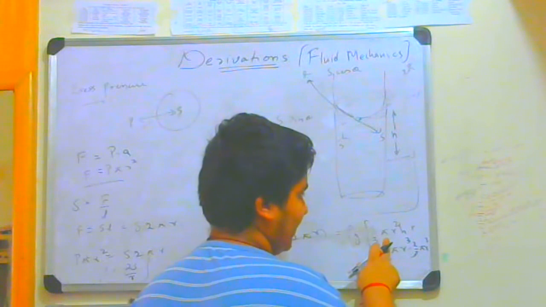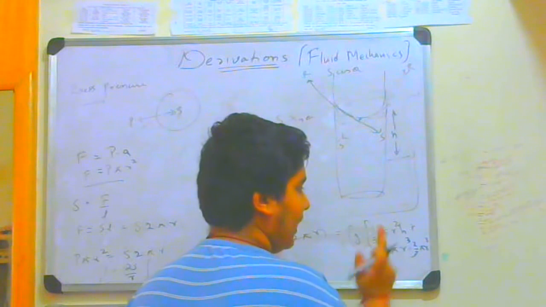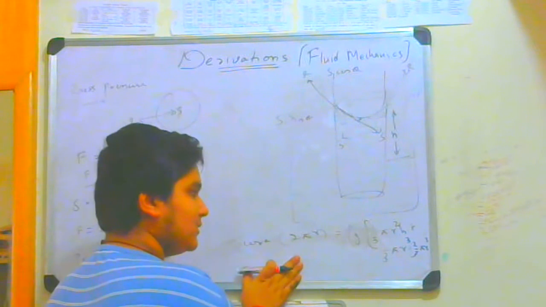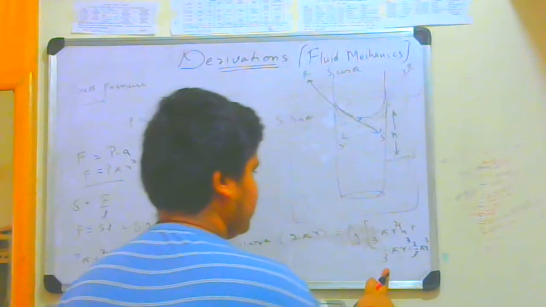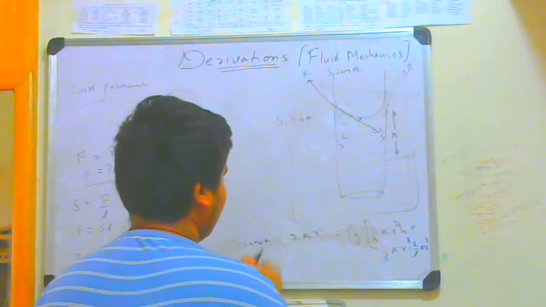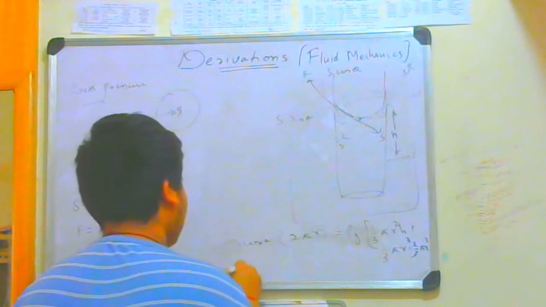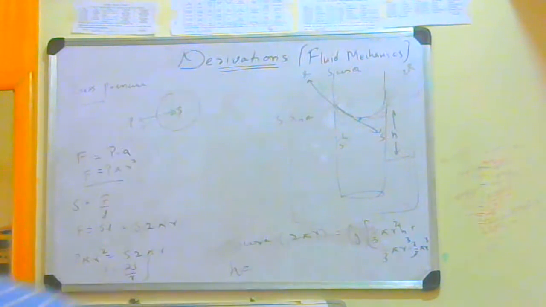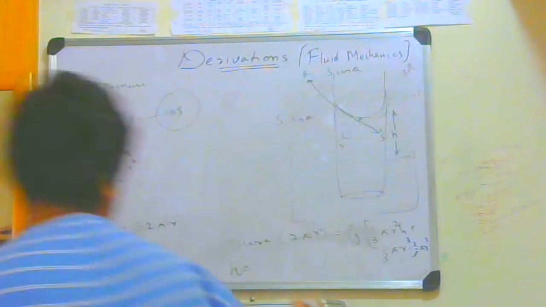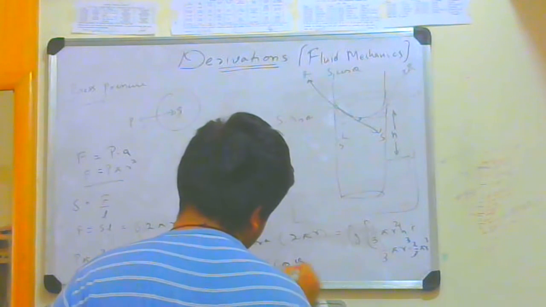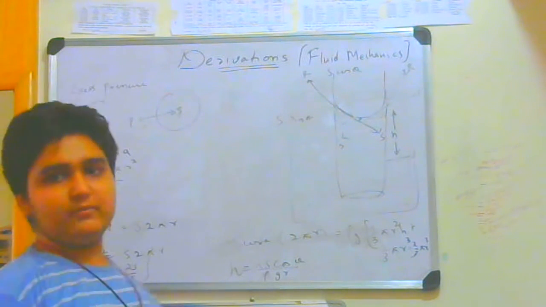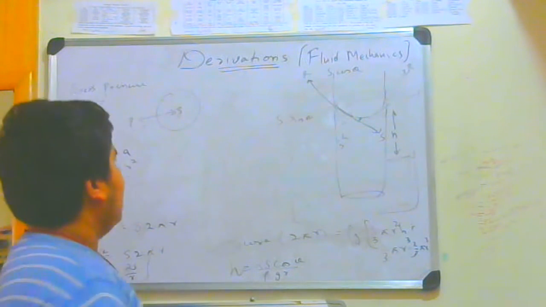तो यहाँ पे एक और 1/3 pi r square h है. यहाँ पे आप 1/3 pi r square को common ले सकते हो. You'll be left with r plus h. So that will be your volume, and that is equal to this. Pi and pi gets cancelled. R and R can also get cancelled. आपको क्या calculate करना है? The height, that is h. So h को आप इधर ले आओ, sin theta को इधर ले आओ. So finally you'll get height from that particular expression, और आपका height क्या रहेगा after you do all the simplification, it will be 2S cos theta upon rho g r. That will be your height. ठीक है, so that's it.